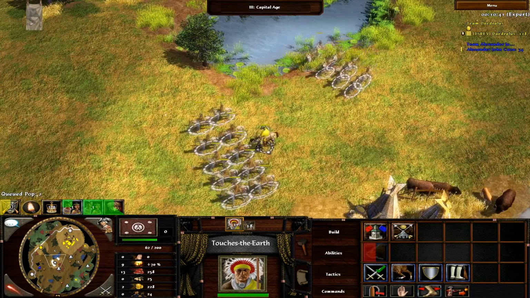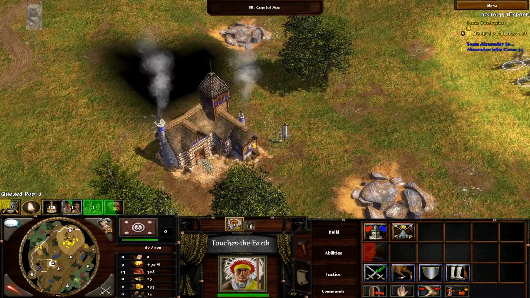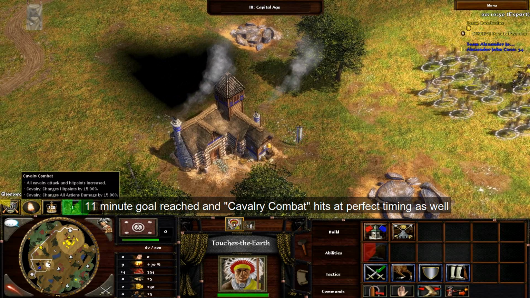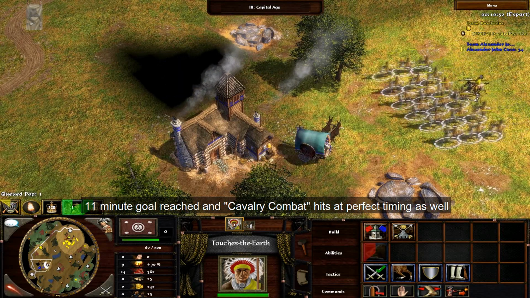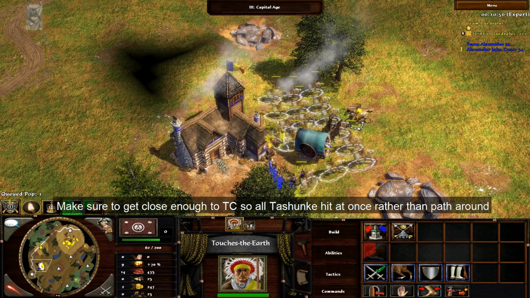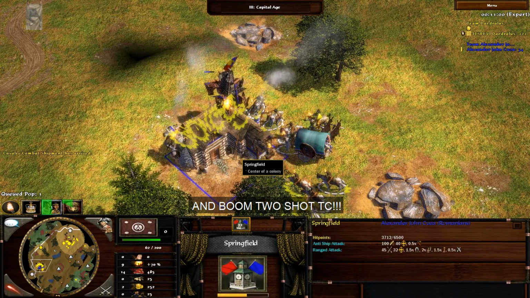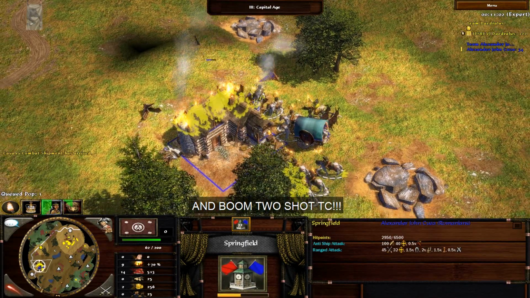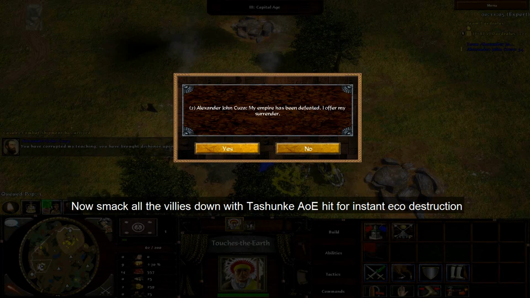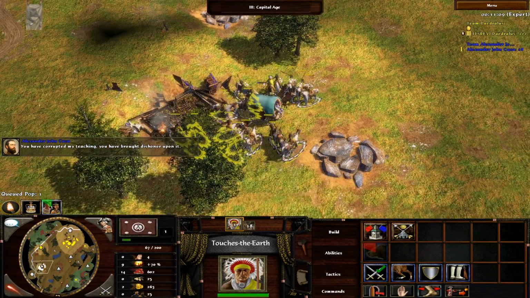9 is also enough. So while we're going towards the town center, as you can see right at 11 minutes about, the card will hit. And we're at 9 villages on siege. Right, make sure you get close enough to the town center. And once you're in, you just smack it down. As you can see, half HP already, and second wave, all done. Perfect. And because your Tashunke have AoE damage, as you can see, the villages will be immediately destroyed.